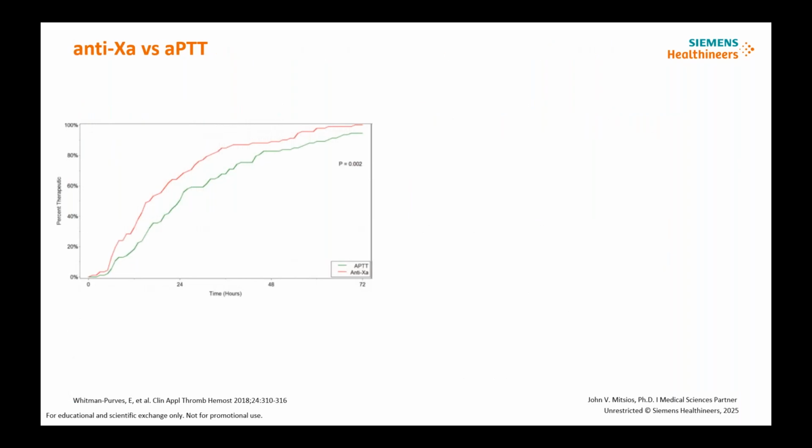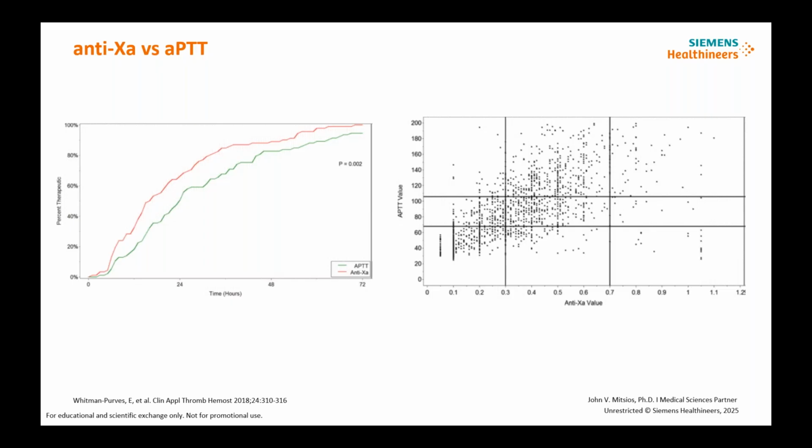I really like this slide as well, and I'm more of a pictures guy, because it does show that your anti-10A allows your patients to get into that therapeutic window much faster than your PTT does. In addition, this is a real world heparin response curve, or a real world Brill-Edwards curve. I like this because it verifies that hypothetical example that I shared. We can see there are a number of patients that would fall into the subtherapeutic category, and a number of patients that can go into the supratherapeutic category.